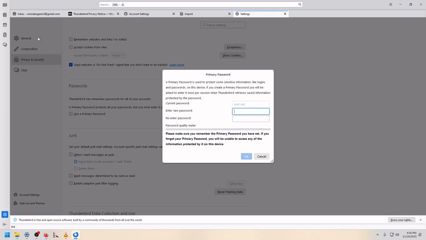Use a primary password. And now, if you save passwords for multiple email addresses, you'll have a master password. You want this to be very long. You want this to be something that you can remember, because it's basically going to be encrypting your other passwords for your other accounts. And if your computer gets compromised, you want this to be difficult to figure out. So, don't make it your pet's name. Don't make it your birthday.